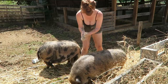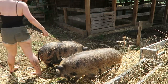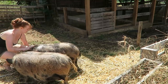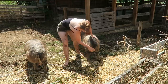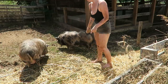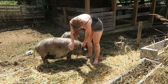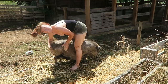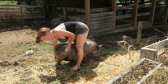Okay. I need more soap. My hair's also falling out of its bun. This is so much dirtier than I even anticipated bathing with hogs would be. I'm going to need to bathe myself fully after this. Who's gonna give me their butt? Come over here. Who's gonna give me their butt to do a scratch up? Miss Peach? Come over here. Good girl. Little pig bottom. Mrs. Pig Bottom.